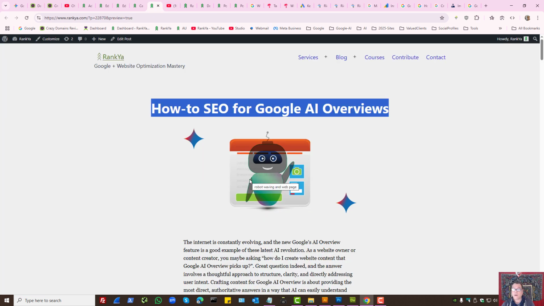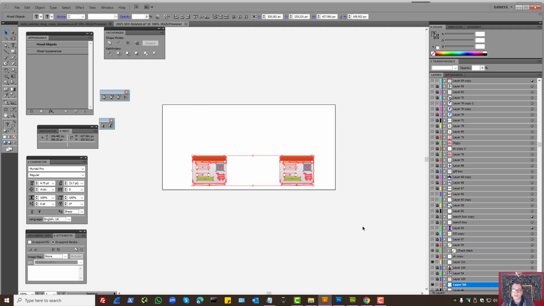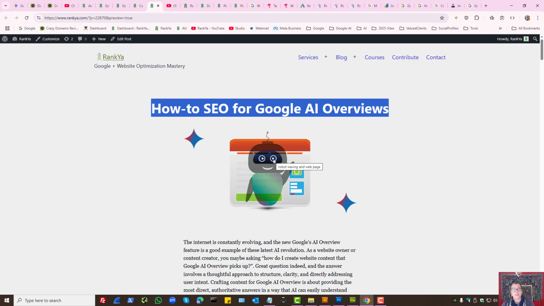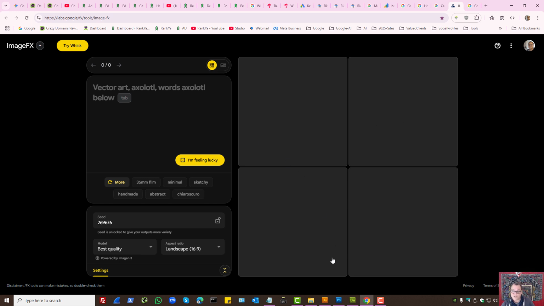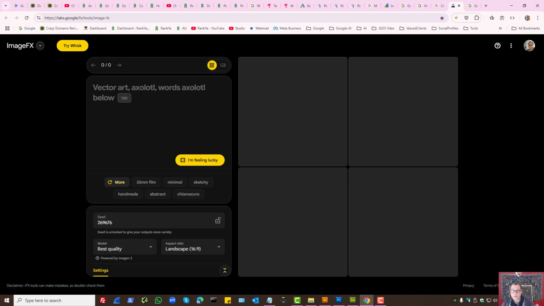Then original content is the key. If you can create your own content that is original, that includes images or PDFs or videos, then you need to be creating them, or else we'll be left behind, and we don't want to do that. If you cannot create your own images using different programs, then at least consider creating original images using the AI tools.